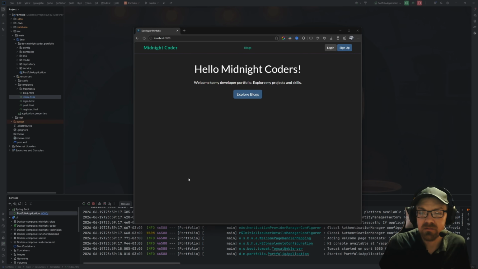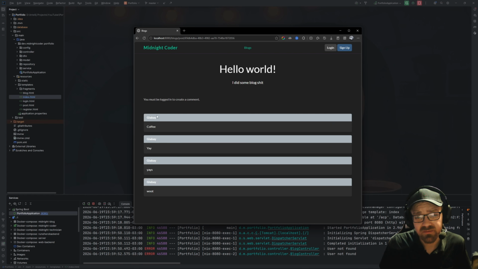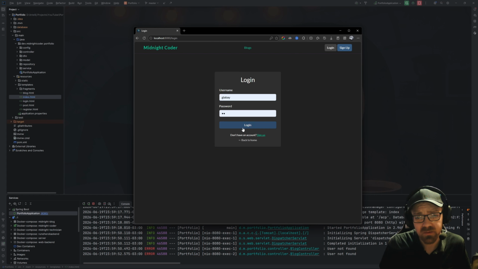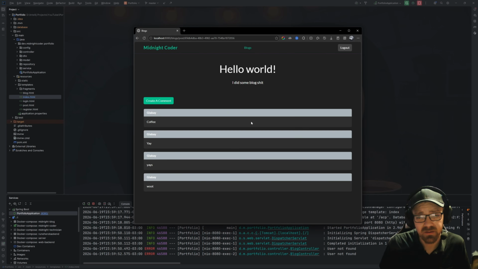All right. So I have done a little updating to the look and feel of the website so that it doesn't feel so 1970s. So we've introduced bootstrap.min.css, and it took care of adding a little bit of style. So now if we were to explore the blogs, browse through, we see we've got comments, some style, and we can log in, and of course you can create new blogs, or we can create a comment now.